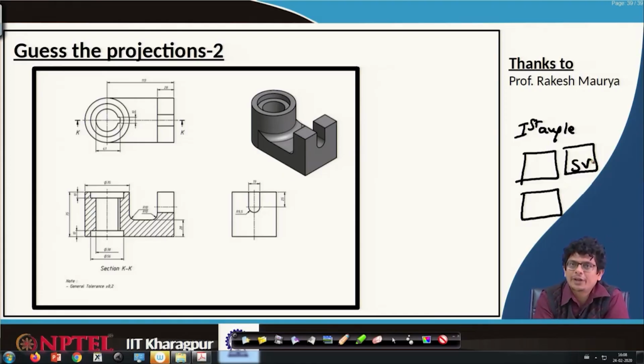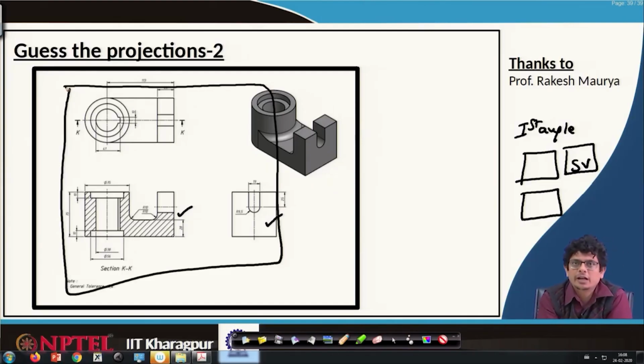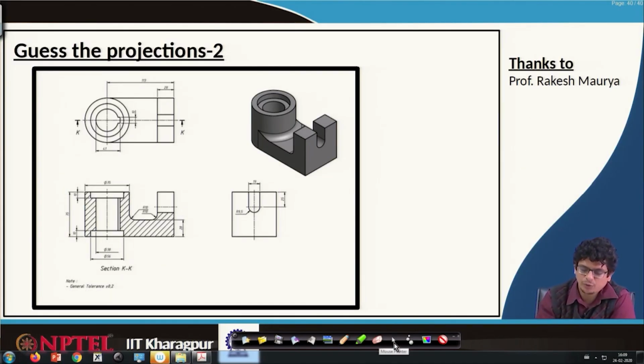Now, where exactly do we have this side view? Side view is on this side, and what we know is next to front view we will be having this side view. If that is the case, this drawing, whatever drawing we have, cannot be a first quadrant projection, it must be third quadrant projection. Let us look at it more carefully.